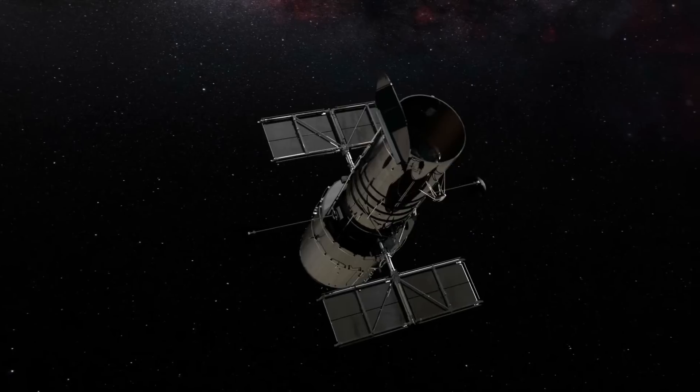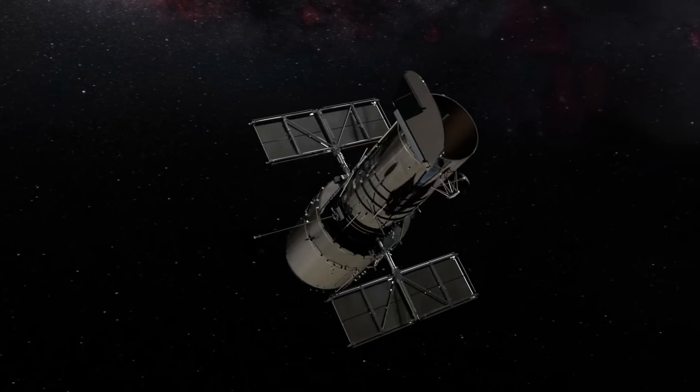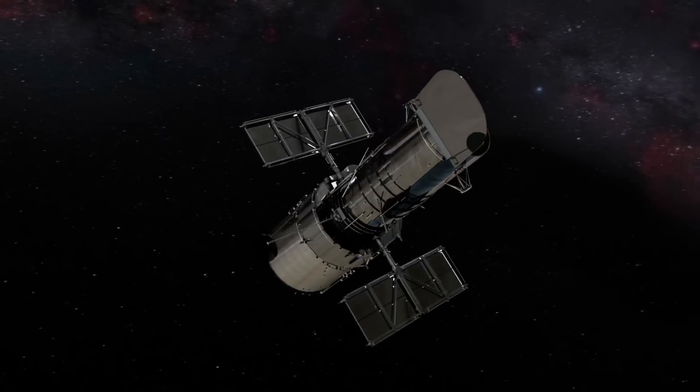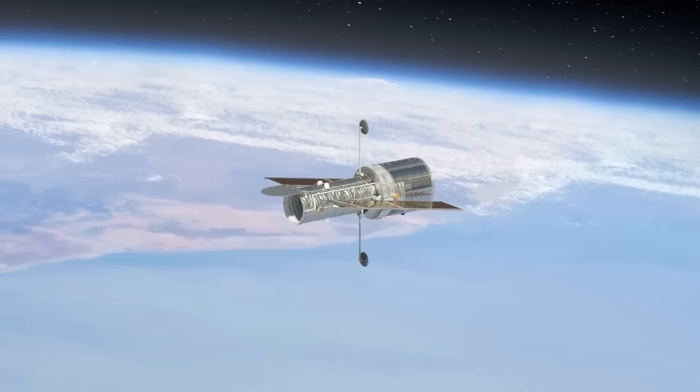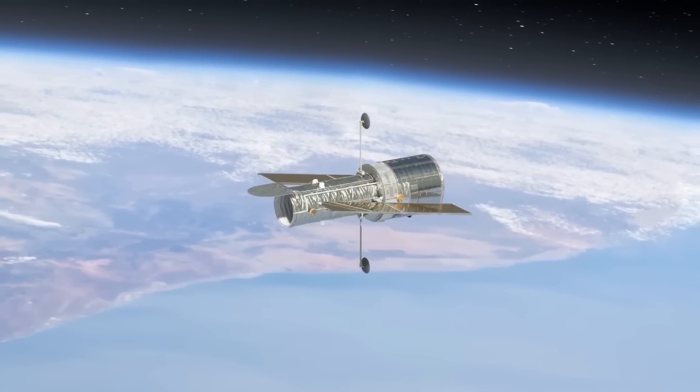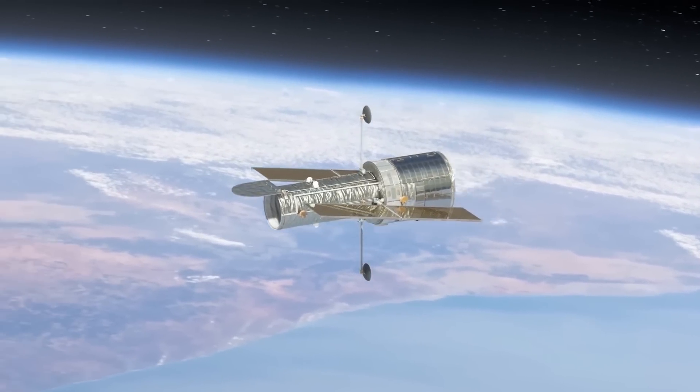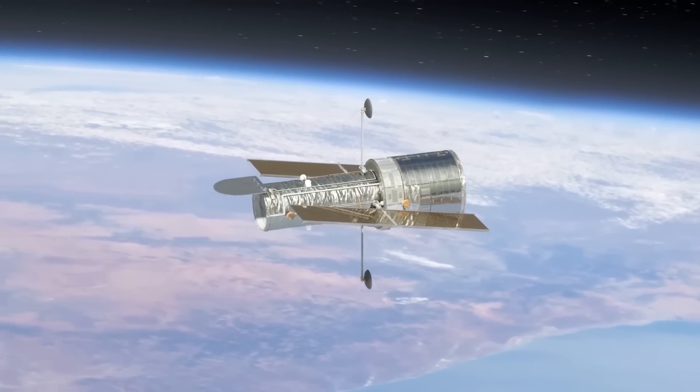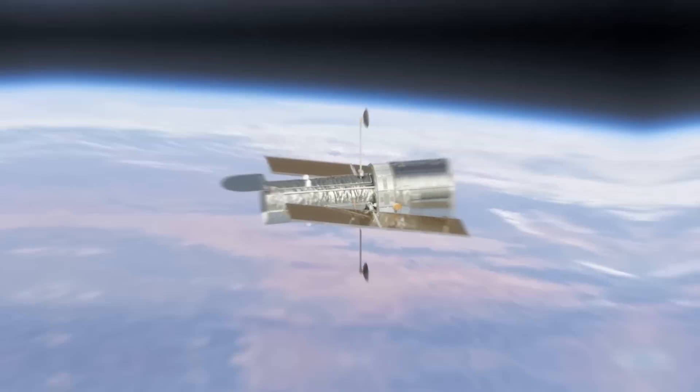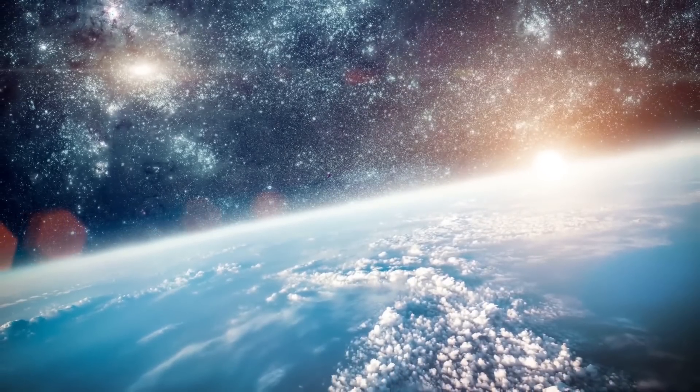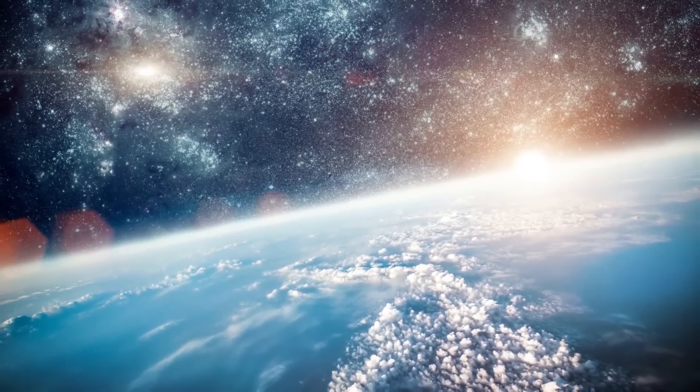Conclusively, the most extraordinary development scientists made is another one. They managed to send telescopes in space. Why do we send them in orbit? The main reason we put telescopes into space is to get around the Earth's atmosphere so that we can get a clearer view of the planets, stars, and galaxies that we are studying. Our atmosphere acts like a protective blanket letting only some light through while blocking others.